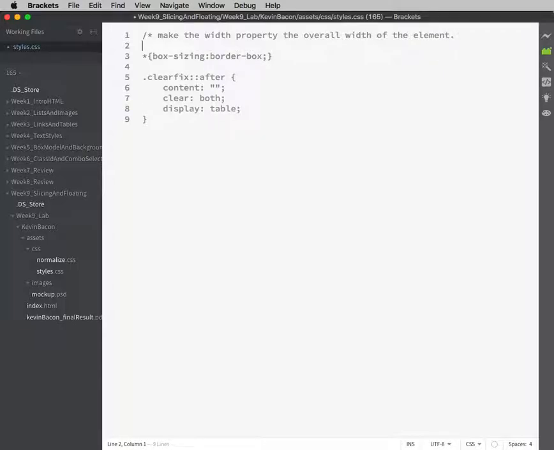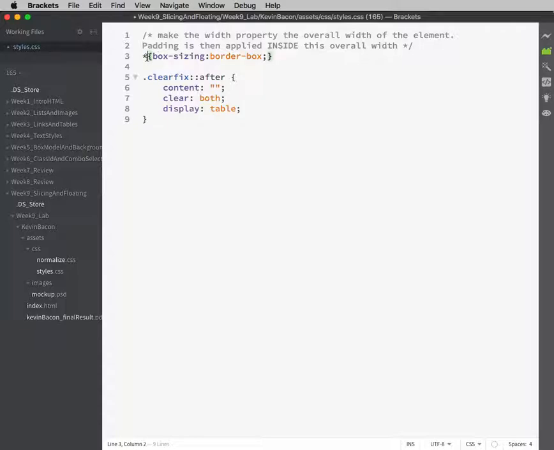So that means that padding is then applied inside this overall width. If you don't have this property in place for a given element, it means that it will take your width property and then add your padding onto it to create a larger width, which is not usually what we want. So this will take care of that.